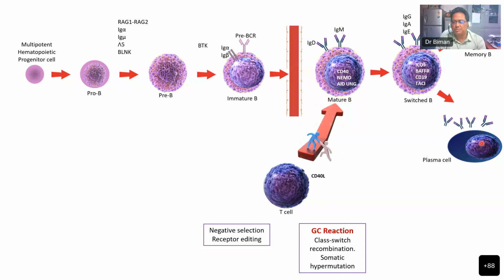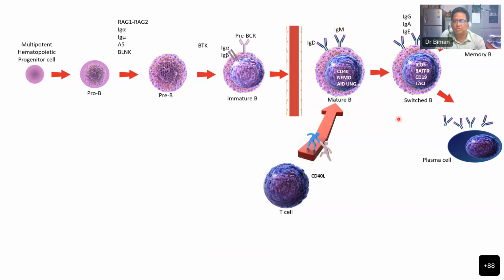So this IgM-producing B cell becomes a IgG and IgA producing B cell here, okay, which then further differentiates into plasma cells and starts producing antibodies. So till this stage, the B cell is in the bone marrow, and only when it is mature and producing IgM does it come to the periphery. Now the whole thing happens in the germinal center. So that's called a germinal center reaction.